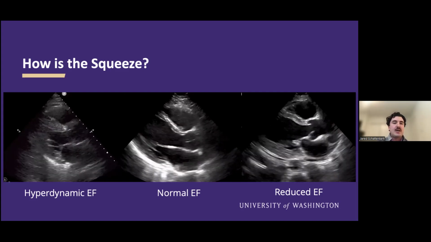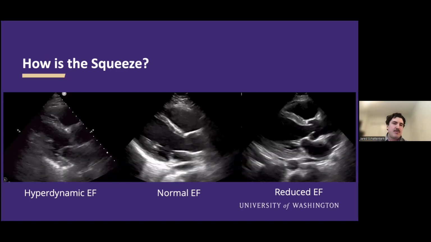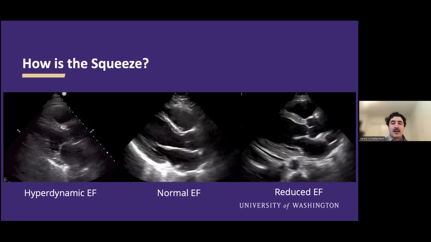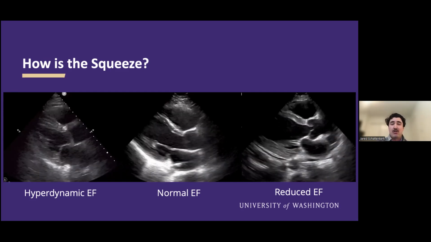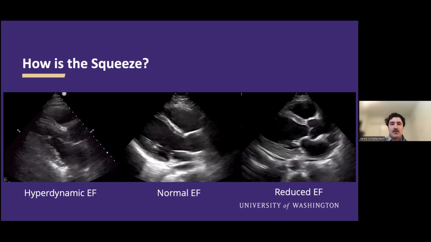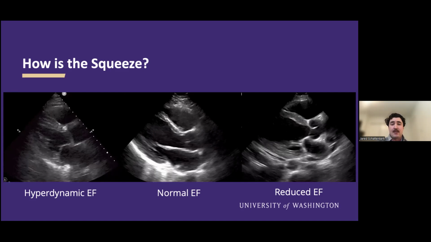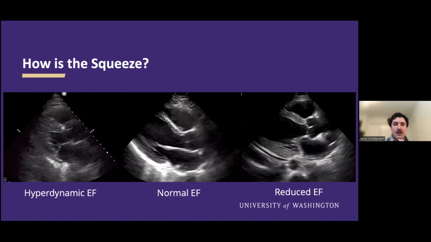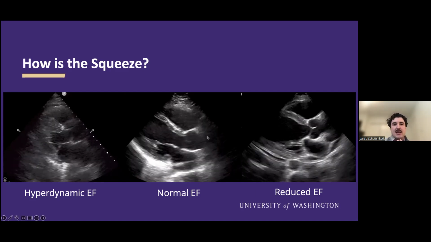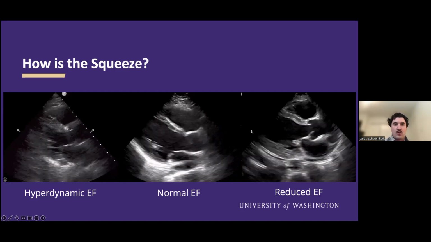For someone like me, though, who is still learning, kind of still developing my POCUS skills, I felt like this was often tough. I'd say like, oh, the squeeze looks generally okay, but outside those extreme levels, I found it tough to say exactly how their left ventricle is working. This is three examples here, which is two of the extreme ends and then one normal.